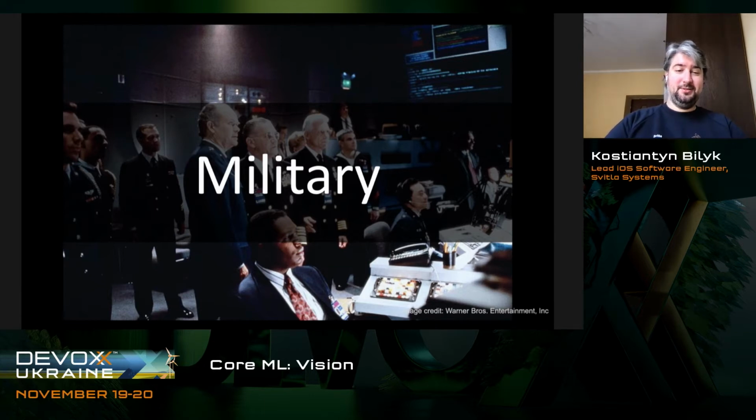So the military uses computer vision to its power. And we know as scientists that military budgets are usually pretty big, so you can understand that involving good finances allows developing this field as well.